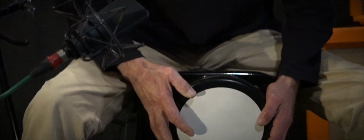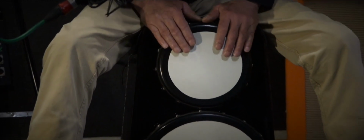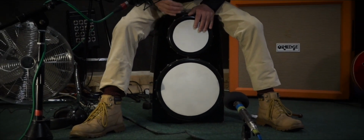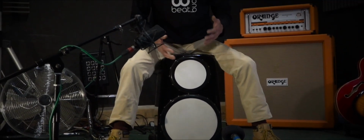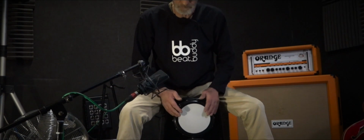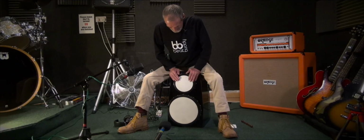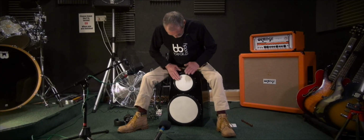It has a real snare incorporated into the design. And with the goatskin drum heads, you get as near a true sound to the snare sound and the bass sound that you're trying to create in a cajon. And I really believe this is a step up. I'm convinced it delivers. Anyway, here's the sound.